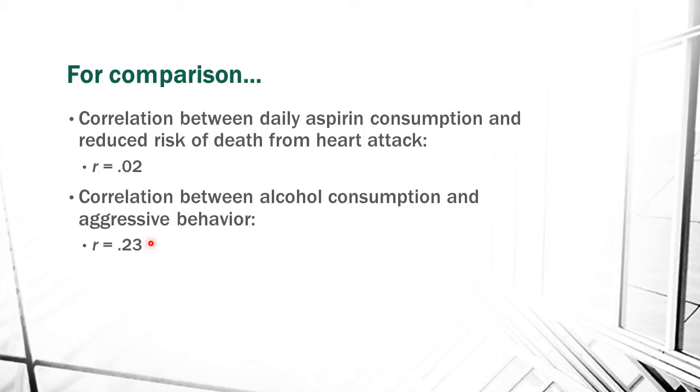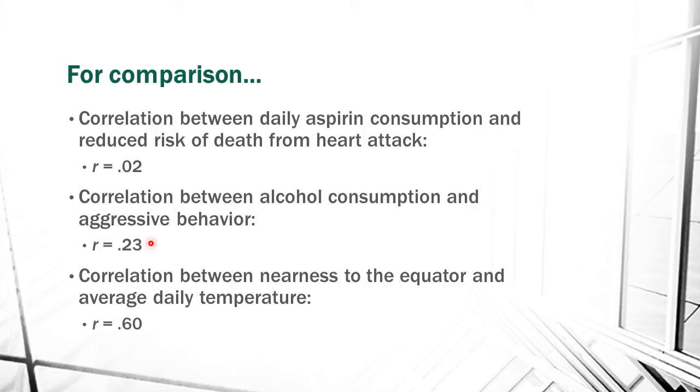And then one last piece of comparison for you. The correlation between latitude, or nearness to the equator, and the average daily temperature, that's only 0.6. There's no subjectivity in here. We can measure both these things very, very well. This is a good, hard science kind of a finding. Even there, the correlation is pretty far from perfect.